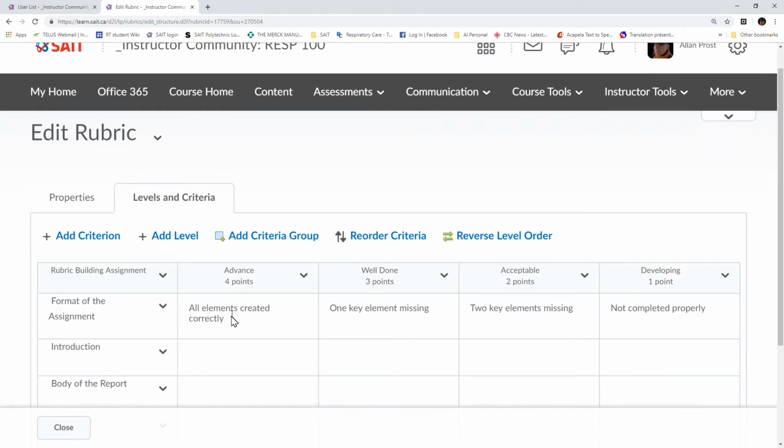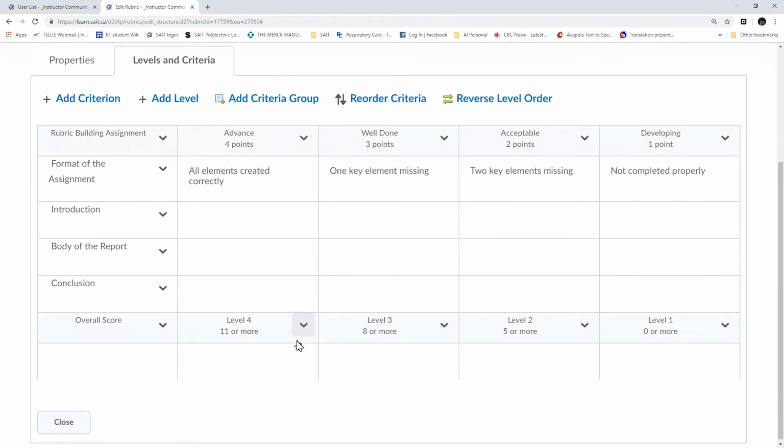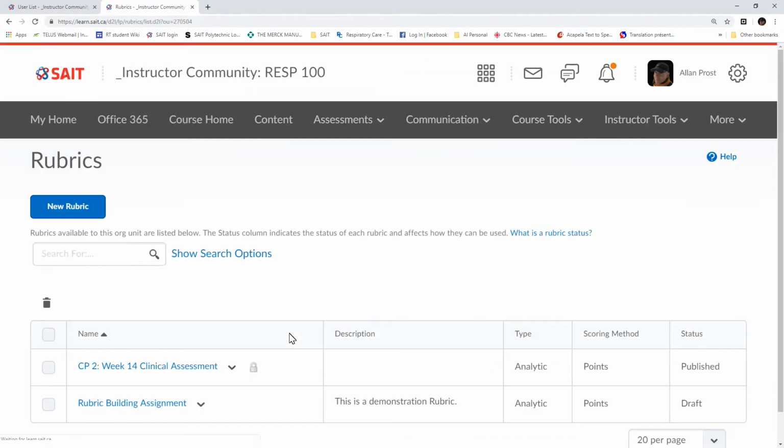So now you've got the elements that the students and you will be able to see on why potentially you're giving these different scores. All right, and that's a key element of rubrics. So I'm not going to harp about that too much. So we're going to close this rubric right now.